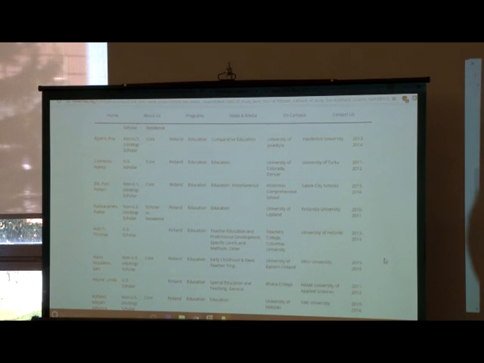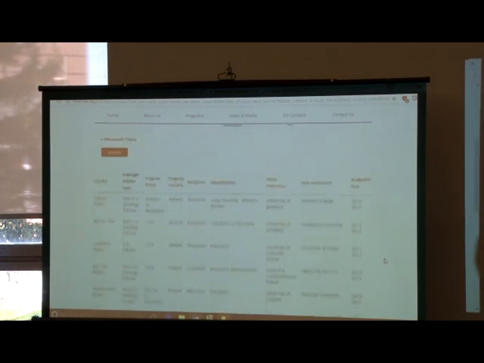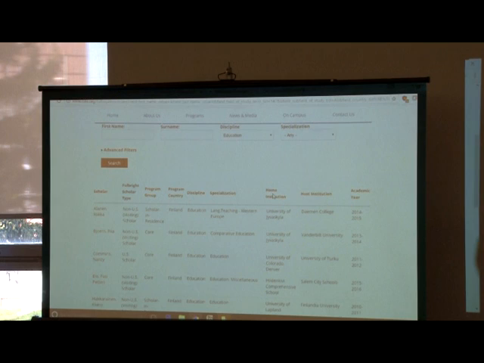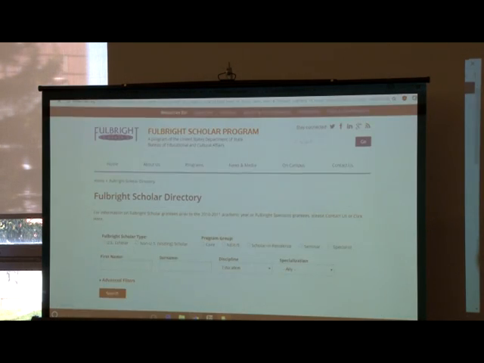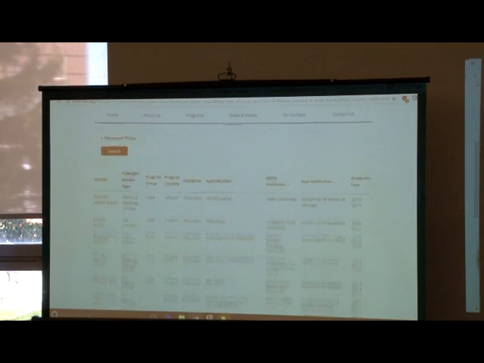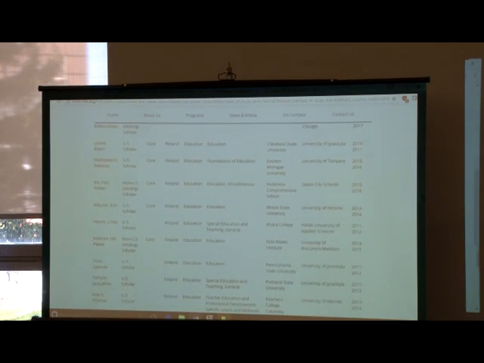Now, another way that you can narrow this search is by searching here for their home institution and see if there's anyone that you maybe know in the field. Most of the time when I do this search, someone goes, oh, I know him. So that's another way that you can start, is reaching out to them to find out about what their experience was like and how they went about making that connection.